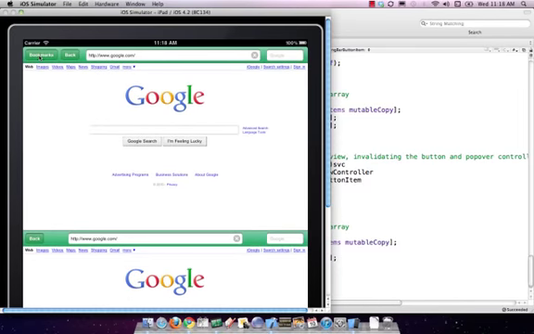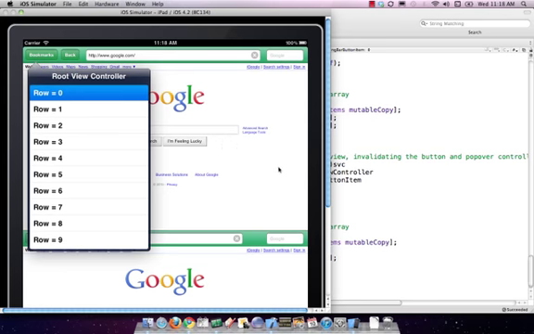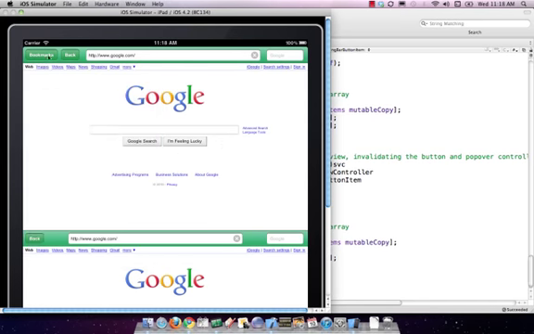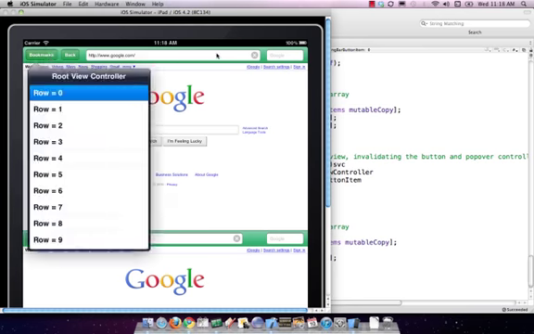And like any popover, if you want it to go away, you can just click somewhere outside of it, and it'll go away. One thing it doesn't do, though, is if you click inside the toolbar, it doesn't go away there. That was just kind of the behavior you got by default. I'm not sure if that's desired or not, but that's just kind of how it works, that this toolbar won't make it go away.